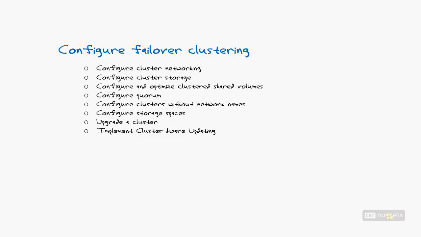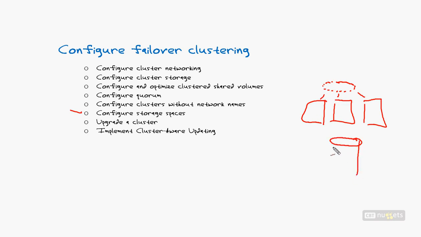And this actually relates, let me back up here just a second. This relates to another of these topics that's here called add or configure storage spaces. So when we're creating clusters, as I mentioned, we've got this virtual IP up here, and we've got actually two or more hosts generally that can sit below that virtual IP. And the important part about these clusters is that they're all connected up to some sense of shared storage. I also told you that shared storage can be one of a variety of different types. It can be SAS, or it can be a LUN that is provisioned from either iSCSI or a fiber channel. So either one of these is a remote LUN.